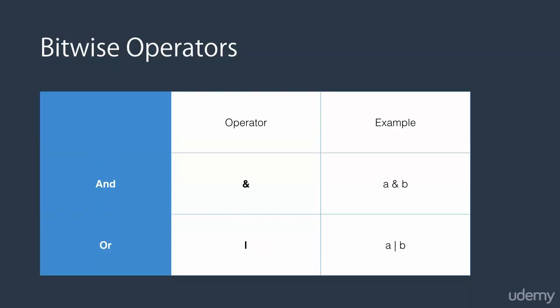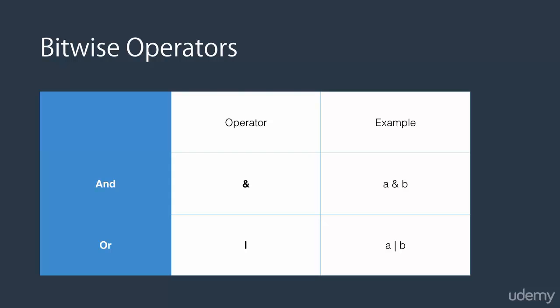And finally, here we've got the bitwise operators. Bitwise operators are often used in low-level programming, like when working with Windows API, or in sockets, or encryption. Explanation of these is beyond the scope of this course. But if you're interested, let me know and I'll write a blog post for you.